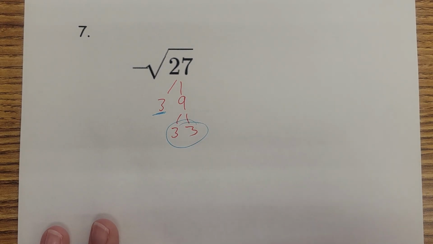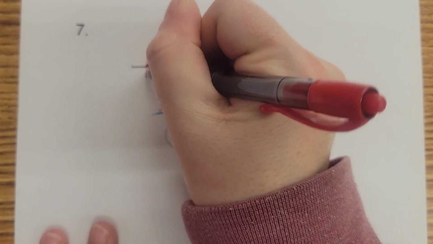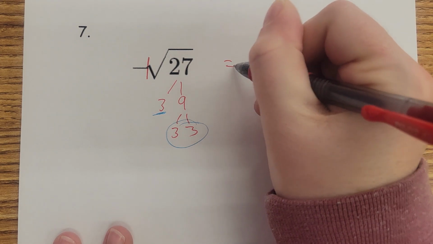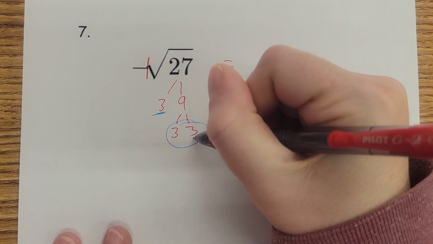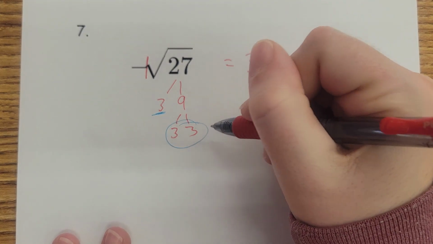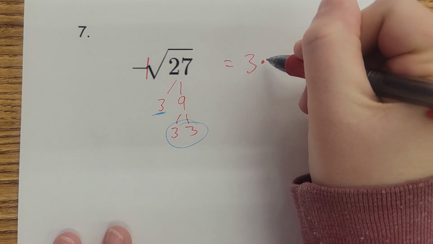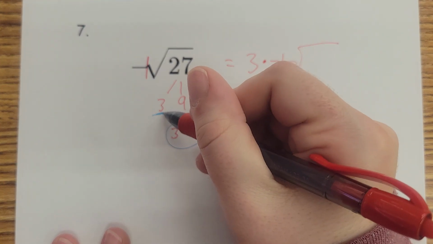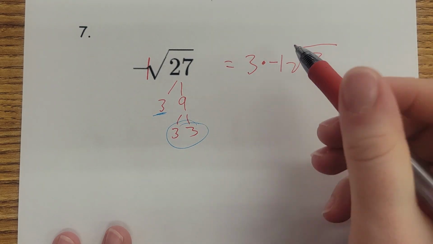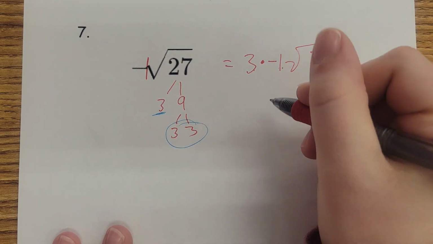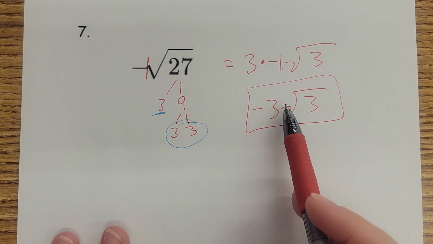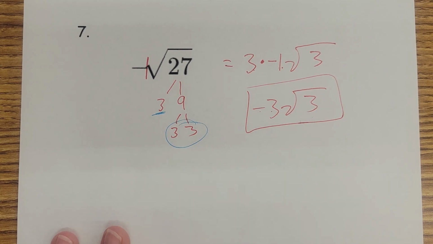Now, note the negative sign on the outside. This is the same thing as a -1. And this negative sign, or -1, however you want to write it, it's just going to stick around. So I have the 3 from here, the one that survived the prison break, times the -1 that was already there. And then I have this 3 that's still on the inside. And the 3 times -1 just turns into -3 on the outside, meaning -3 radical 3 is my final answer.